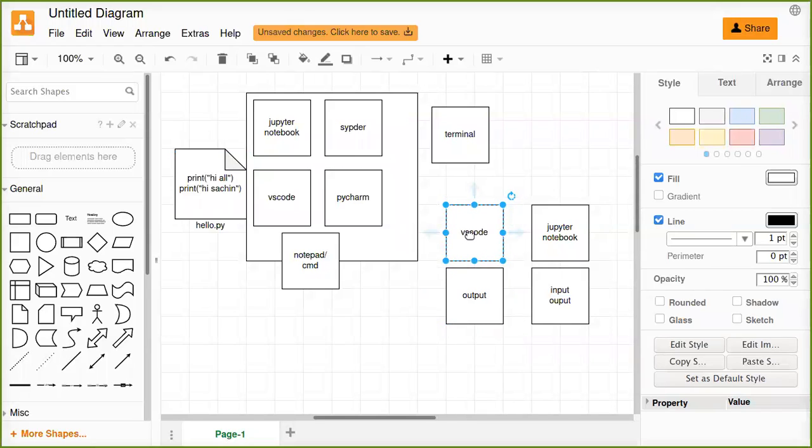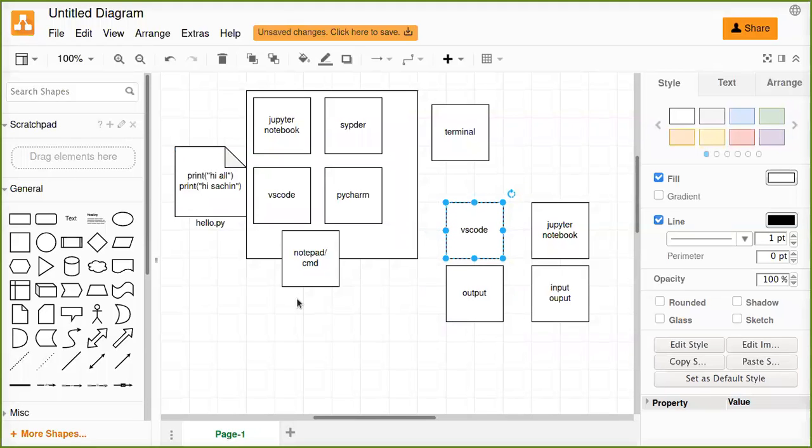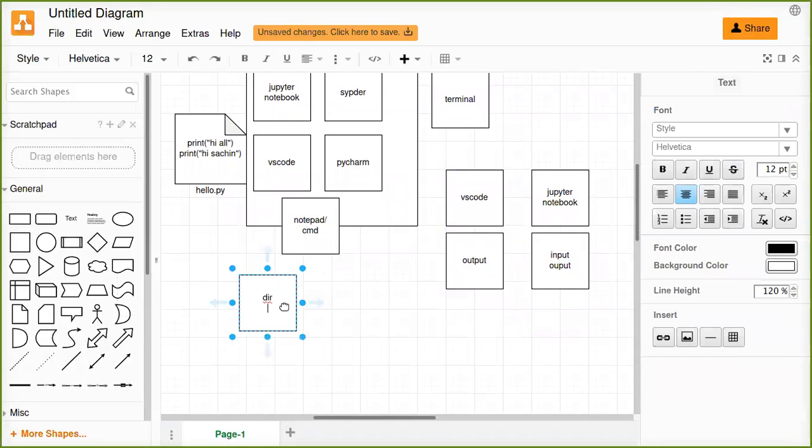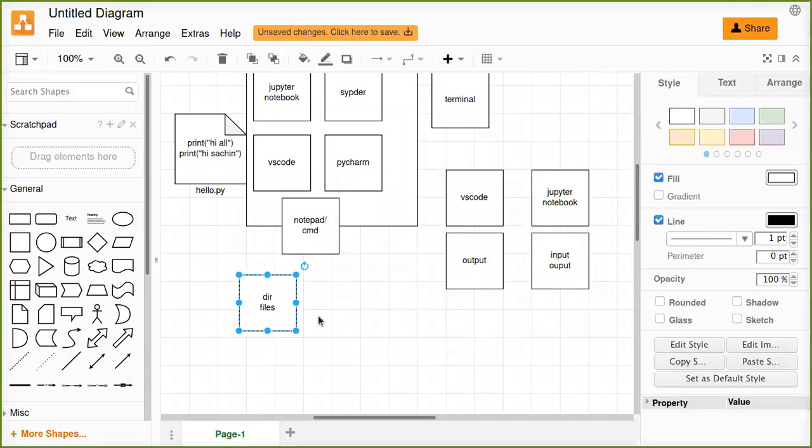Okay, if you're going to create a whole project, what is actually a project? When you create a big project, in that case you will create multiple directories, right? And in multiple directories you will create multiple files. So that's why we are using an IDE for creating a big project.